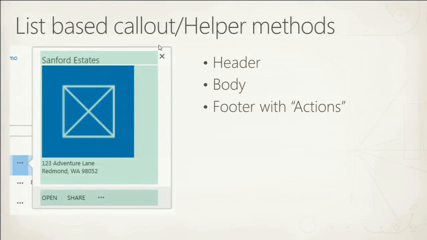And then for the list-based callout, or if you're using the helper methods, it looks a little bit more like this. So we've got a header, we've got a body, we've got a footer. Inside the footer, there are typically actions, callout actions. They're basically just glorified links, but there's a nice API that allows you to say, hey, I want to add an action. Here's the is it enabled, here's the is it visible, and here's the on click. And you're good to go. And the main thing that really gives you is the visual look and feel, so you don't have to worry about the CSS. We take care of all that stuff for you. We make you look great.